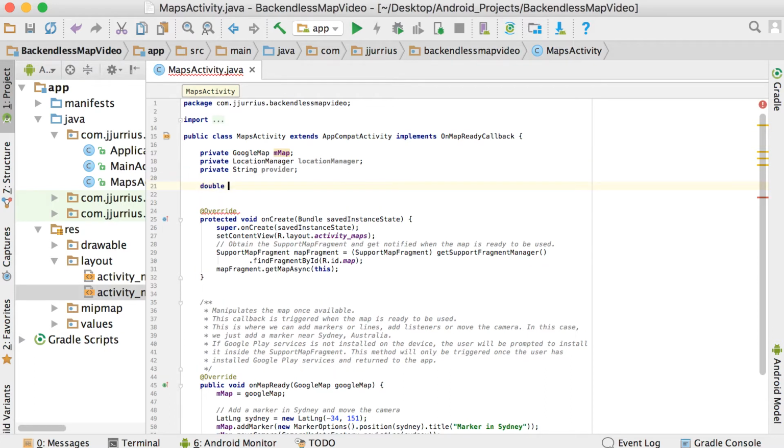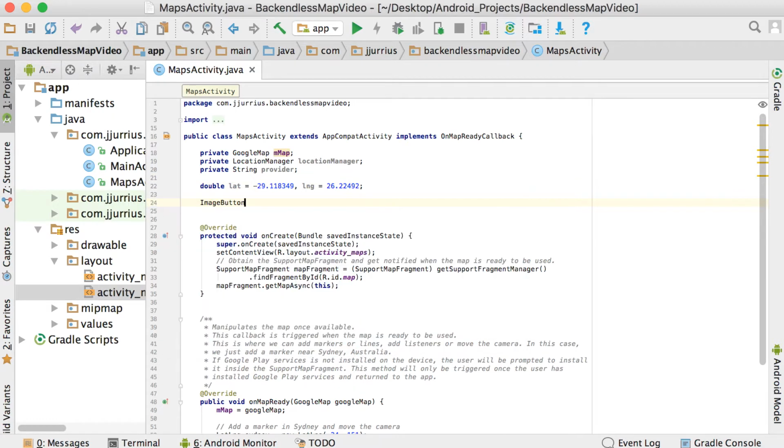And then I want to set up some initial latitude and longitude. I'm going to call this one a double, let's just call it lat for the latitude, and I'm going to start with -29.118349. The easiest way is to go to Google Maps on the web page, place your marker on the screen, and get a latitude and longitude that you want to start with on this activity. Then I'm going to define the longitude as well, and the longitude will be 26.22492. So I'm just setting up coordinates, the latitude and the longitude, that I'm going to use later on.